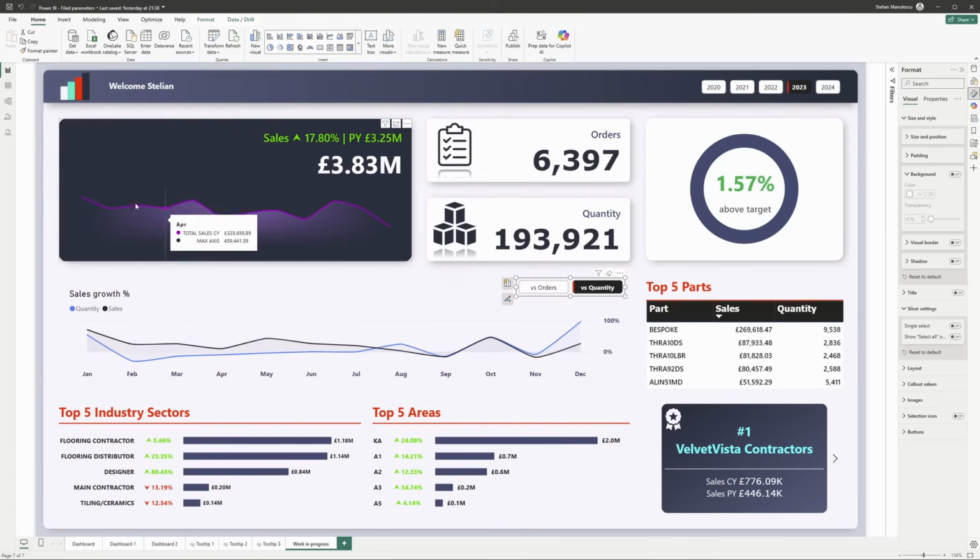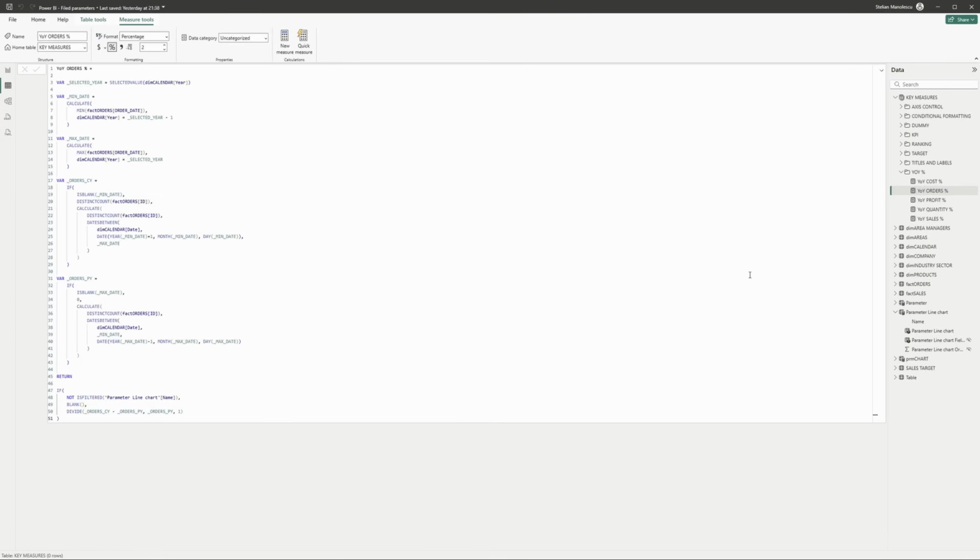So what do we need to do now? We need to repeat the process for our quantity measure. And to make things quicker, all we need to do is copy this first part, go to the other measure, paste it, let's press tab here, make it look good. Close the parentheses, press enter, perfect.